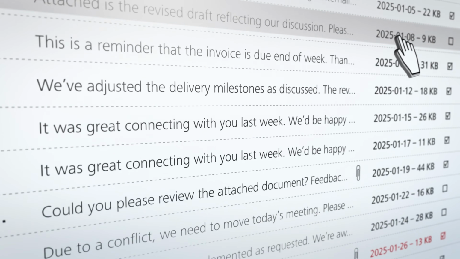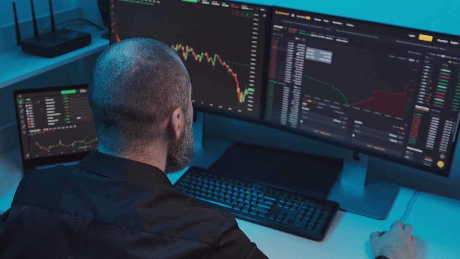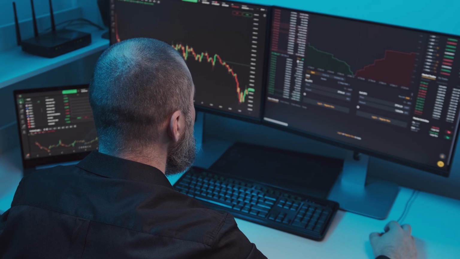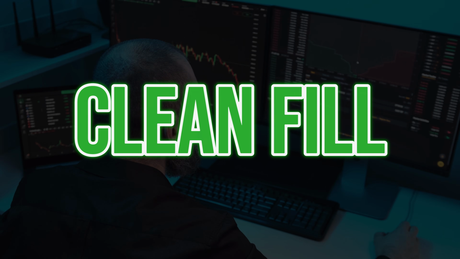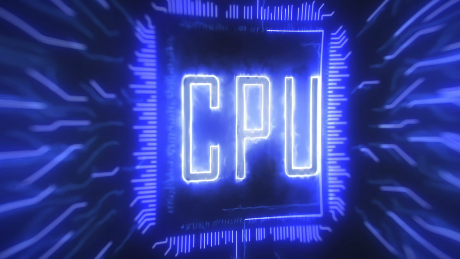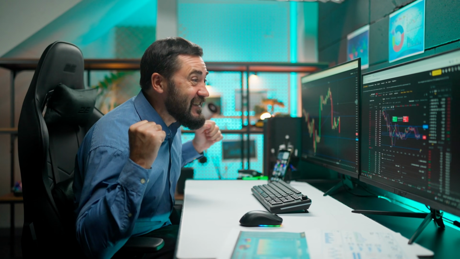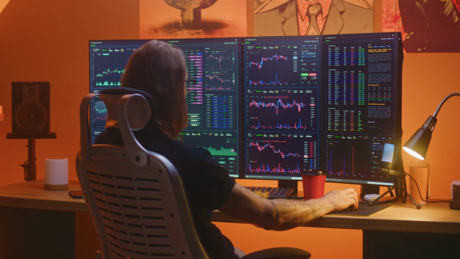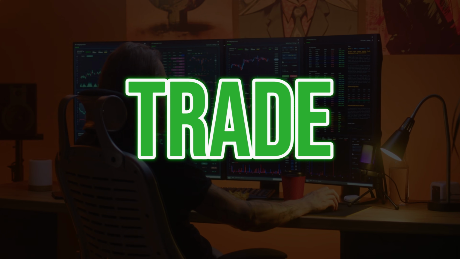For someone checking email and watching cat videos, who cares? For a trader during a gap and go at 9:31 a.m., that's the difference between a clean fill and slippage. You click buy expecting one price and you get filled at another. A half second hesitation while your CPU feeds Google's AI can turn a winning scalp into a loser. And this is exactly why I've preached a dedicated machine philosophy until I am blue in the face. Your trading computer should do one thing: trade. No games, no random AI models, no surprise 4 GB downloads.